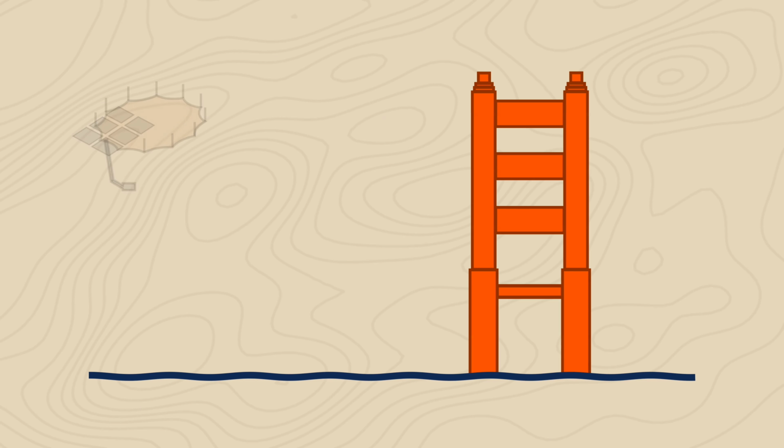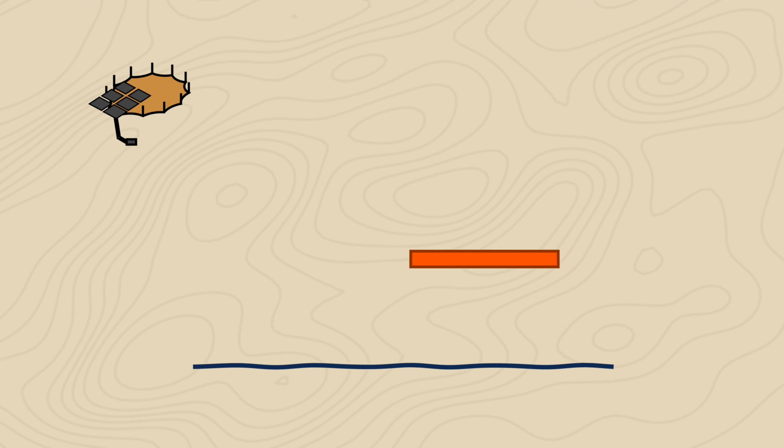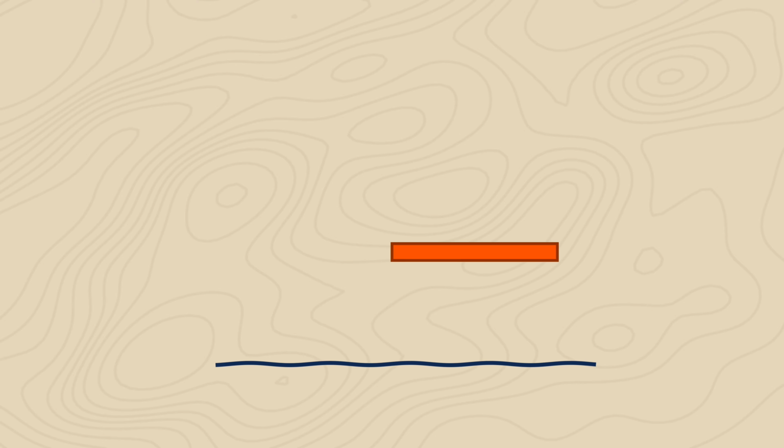So how does the backscatter change when we now add the bridge to the scene? To simplify things, we will only look at the road surface of the bridge. An incoming signal can be reflected in 3 ways. First, it can bounce off the road surface and travel directly back to the antenna. This is a single bounce reflection.